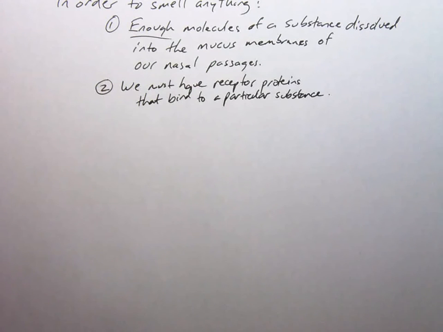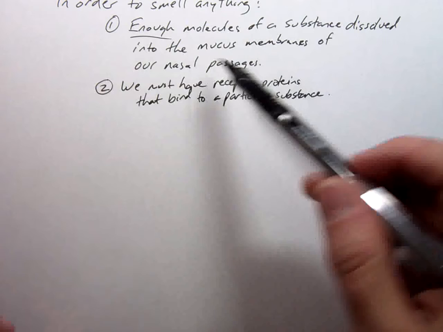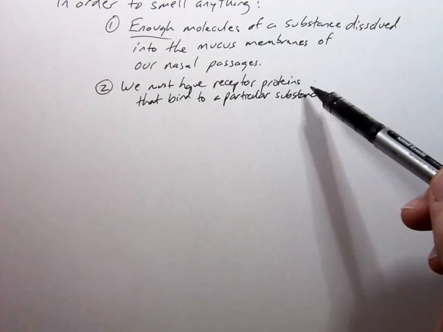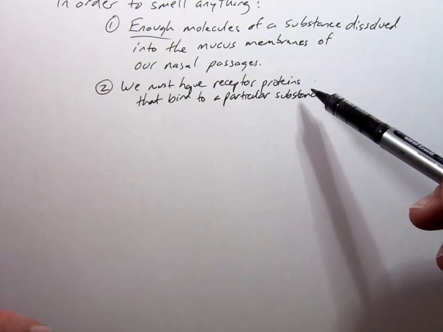Here's a good example: carbon monoxide. Even if this room was filled with carbon monoxide, your nasal passage would have no idea what it is. Is it getting dissolved? Oh yeah. It's plenty dissolved. But we have no receptor proteins in our nasal passages that can distinguish carbon monoxide.